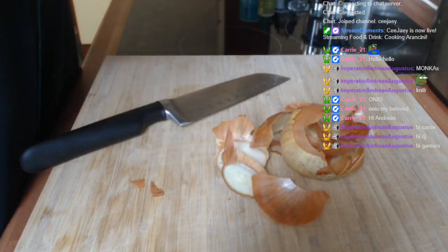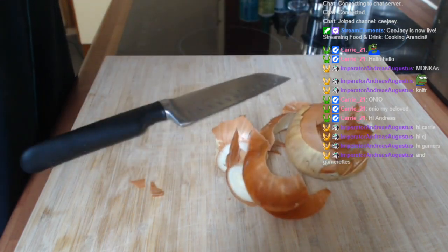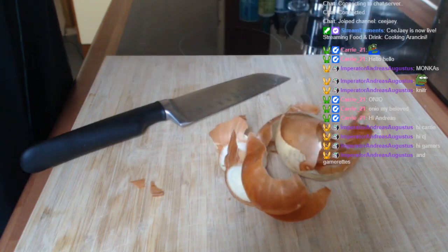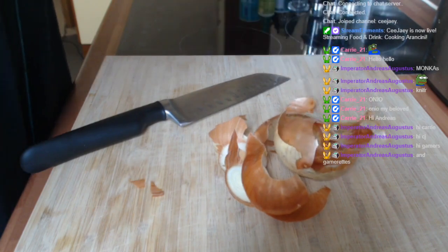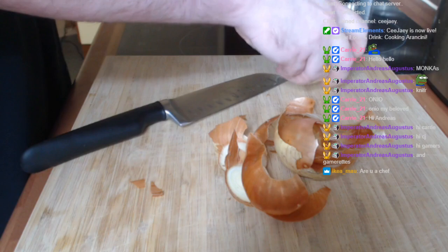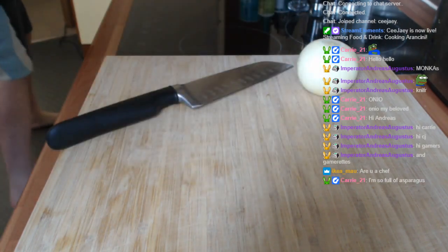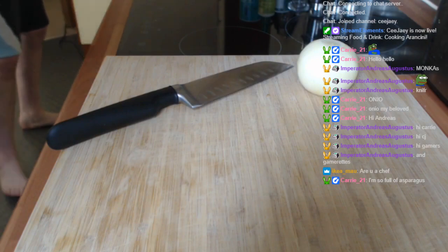One of them is arancini balls, which I've not made before and was the thing I initially wanted to make, which is why I've done this selection. Arancini is basically making a risotto and then making balls out of the risotto, covering it in breadcrumbs, and then frying them. I have a little bit of mozzarella inside, so it should be good.